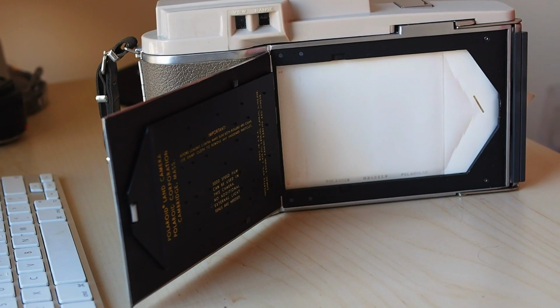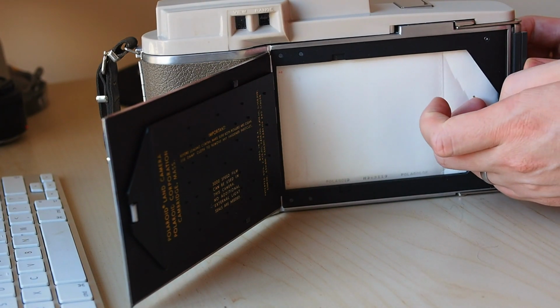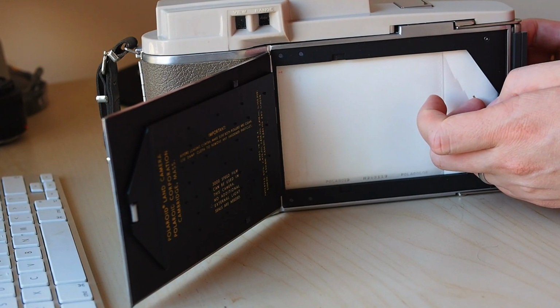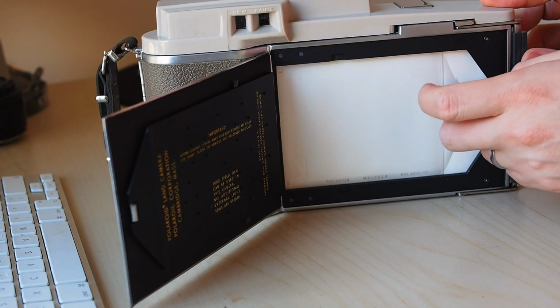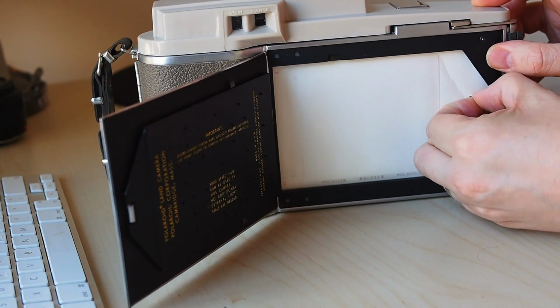And you can now see the back of the print. Notice the die cut perforations outlining the area of the print. Look at the triangular die cut section on the right hand side. There should be a small punched out notch near the point of the triangle. Yeah, something like that. Place your fingernail in the small notch and start to lift out the triangular section. That's easier said than done.